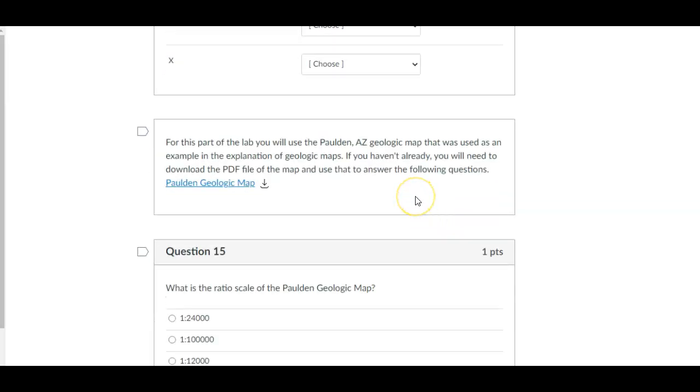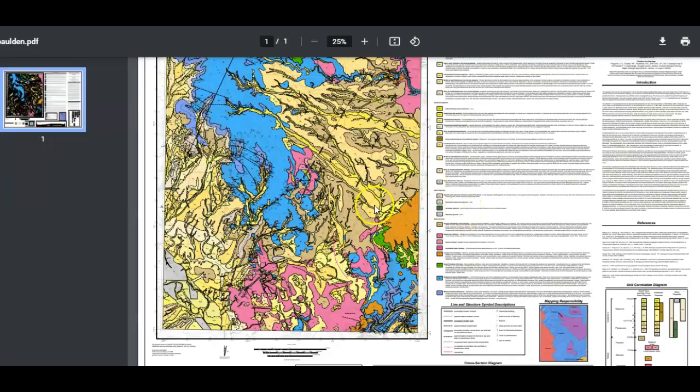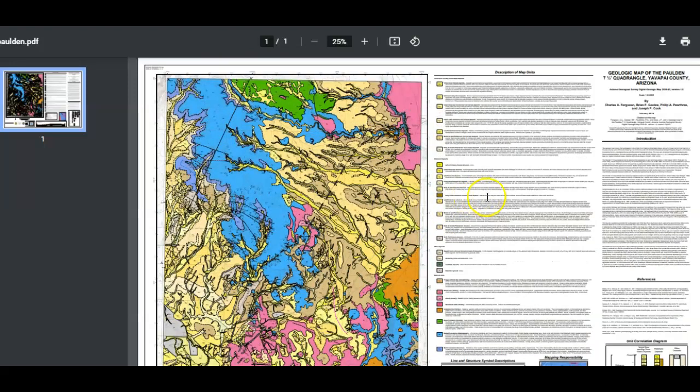And then, of course, in order to practice some of that, we want you to use a map. So you're going to use this Paulden map, which I used previously to kind of walk you through how to read a geologic map. And so you can open it either in Adobe Acrobat. It'll open in, of course, just a web browser. So here it is in a web browser. You will learn to have multiple tabs, is always useful. Multiple screens is even better if you can make that happen. But here is the downloaded Paulden map.